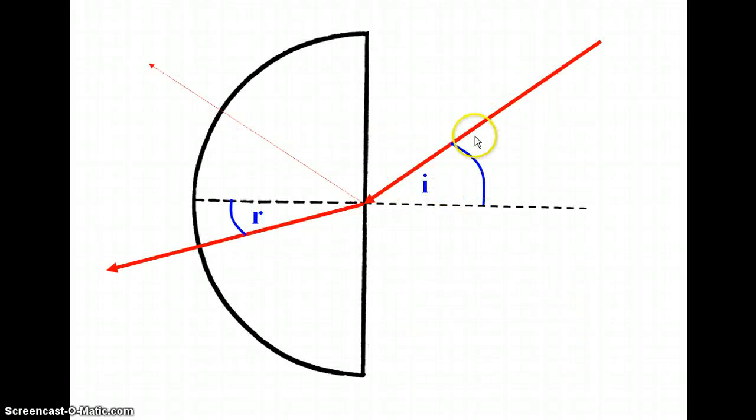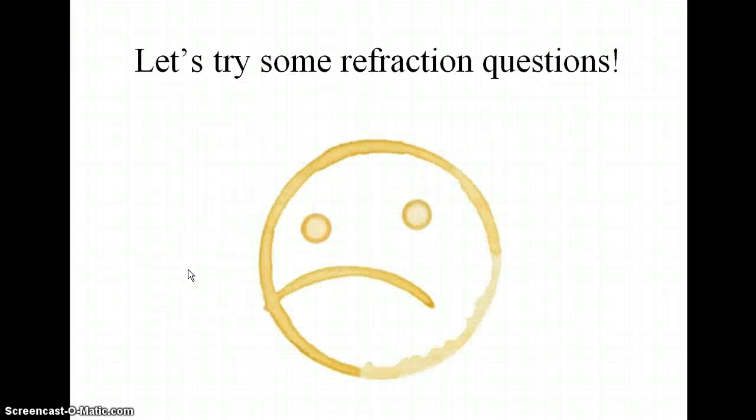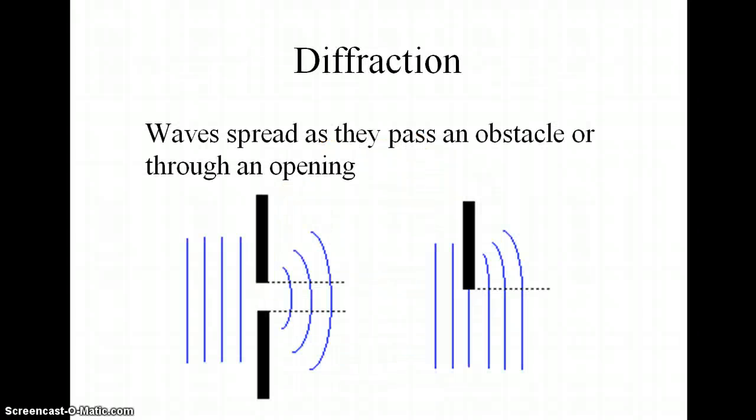In the classroom now you do a practical to measure the refractive index. Basically what we do is we shine a beam of light into a semicircular glass block, measure the angle of incidence, measure the angle of refraction, and calculate the refractive index of the glass. Notice, because we're shining to the centre of the semicircular glass block and it comes out along the radius, it doesn't bend here, because it's leaving the glass at 90 degrees along the normal. In class you do some refraction questions. We're not going to do this here, but if you want to copy the worksheet, go to my website and you'll find it. That's refraction.